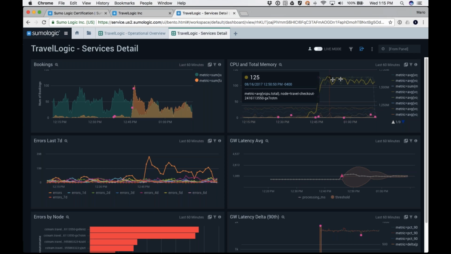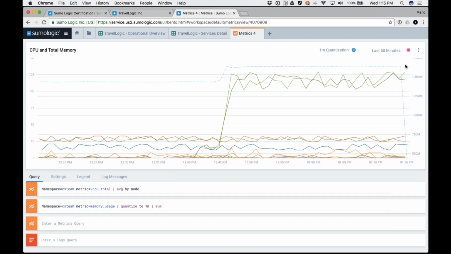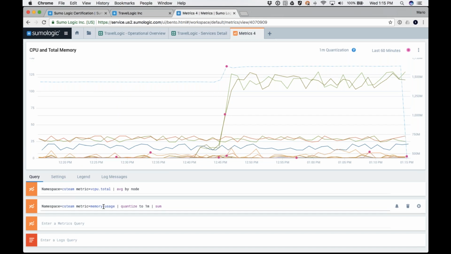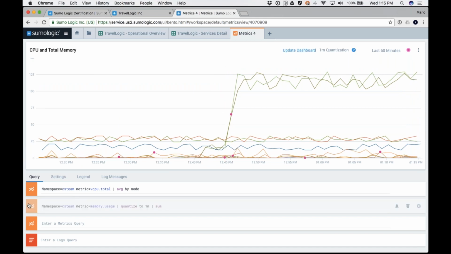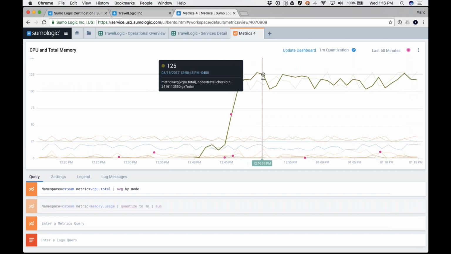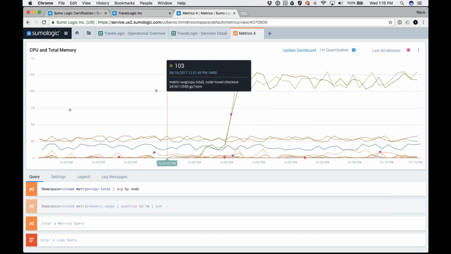So here's where I want to show you how you can transition from a metrics world into a logs world to start identifying what's going on. What I'm going to do is click on this icon here, that is going to allow me to view this same panel, but in an interactive mode where I can run more queries if I want to. For example, maybe I don't care to look at the CPU. I'm sorry, look at this one. This is memory usage. So I'm just going to go down here. This is the metric memory usage. I'm going to toggle this one off so that I can really focus just on CPU total. In this case, I'm running CPU total average by node, and I see that these travel checkout nodes are the ones that are giving me some grief, right?